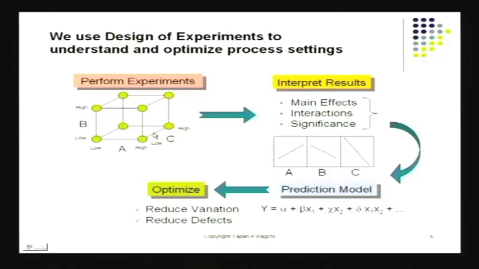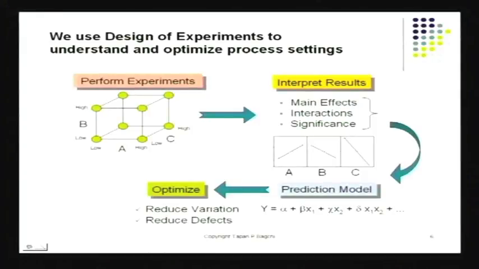So there are 8 different ways in which I can run this process when I'm manipulating these factors A, B, and C. Each can be set at 2 levels. What I'm really trying to see now is, can I combine 2 and then 2 and then 2? Can I combine them? And that combination is done by this special matrix here. I'm going to tell you a lot more about these matrices. These are called DOE matrices. These are special factor manipulation plans. These are special plans that really enable you to conduct these different experiments by appropriately adjusting the different treatments that this process is subjected to.